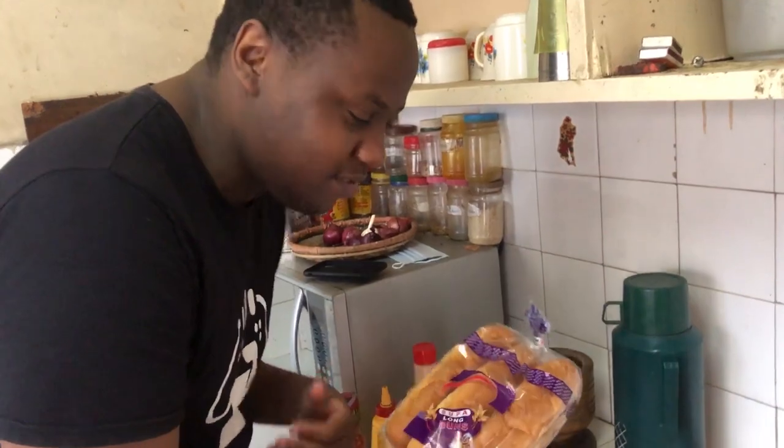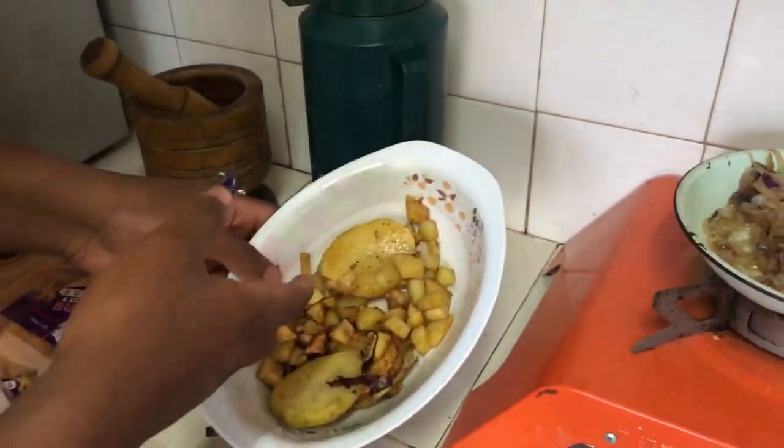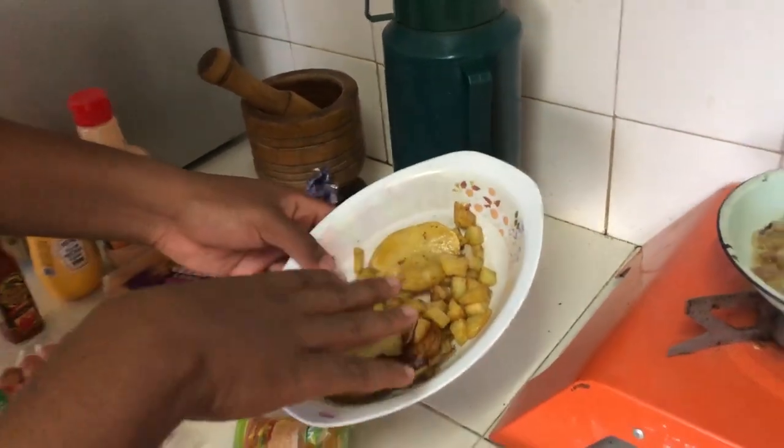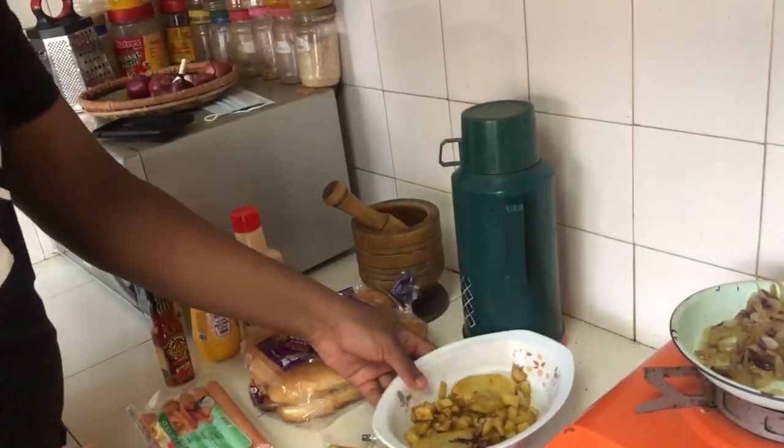Anyway, here, these are potatoes. By the way, the color of the potatoes is because of the oil. They're not like a black potato or anything. Just potatoes, we fried them just to get them there, as you can see. So, it's fried potatoes.